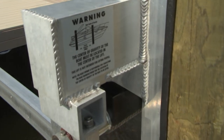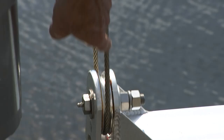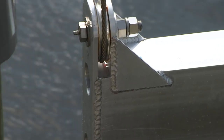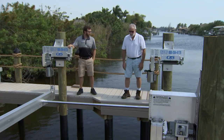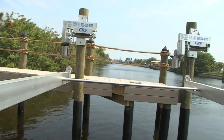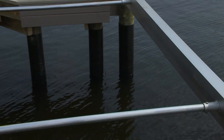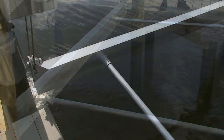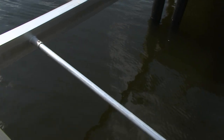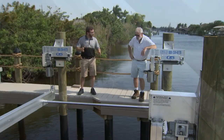Coming off the cable retention system is the cable, going through a pulley. So the cable comes from the upper, goes down through the pulley at the lower, and comes back up to the upper. These are called uppers; generically, these are called lowers. These are the box beams — box beam aluminum construction. And these are what I call spanner pipes: there are two on each boat lift, and they lock the two cradles in position, making a nice square, rigid connection with no wiggle room in the cradle.